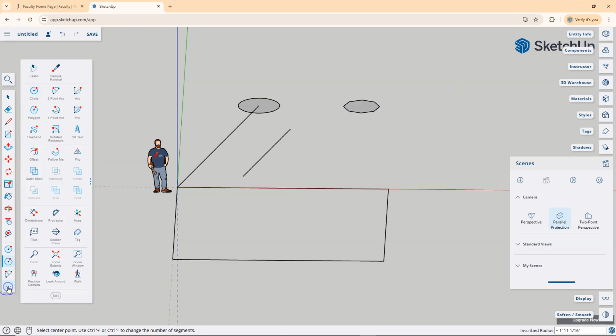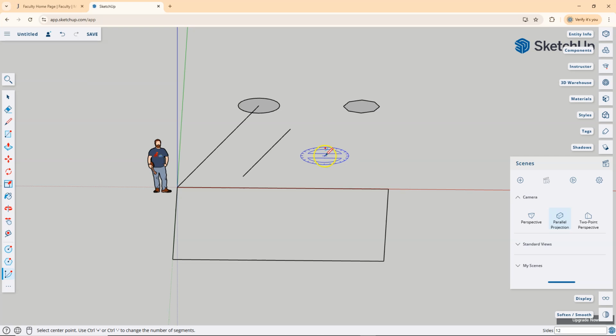We can also create arcs, and there are a few different ways that we can do that. I'm not going to demonstrate all of them, but you can experiment with those on your own. The 3-point arc may be the most intuitive one that you're used to. So you click 2 points and then you fill that radius with whatever angle that you want. And all of these things you can see down in the bottom right hand corner. It's giving you a listing dimension to show you where you're at. And as you might have guessed, you can type in a number at this point to get a specific angle, like 45.